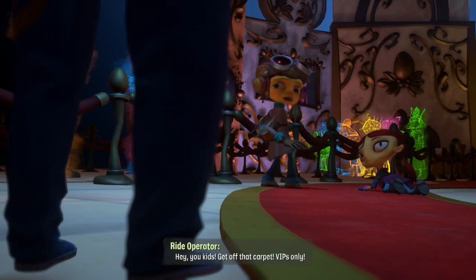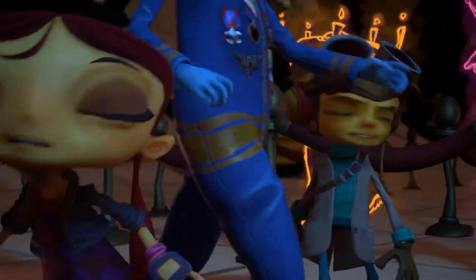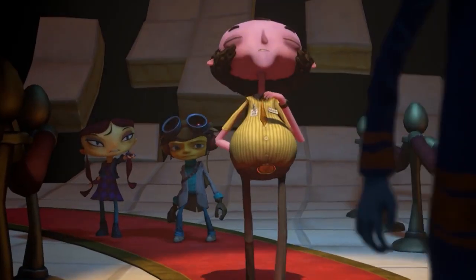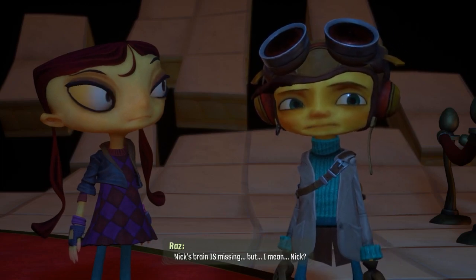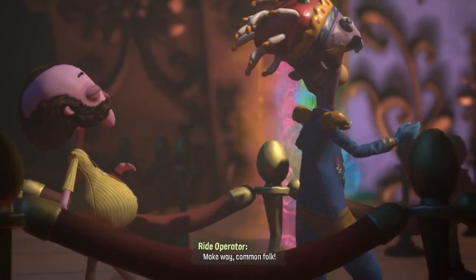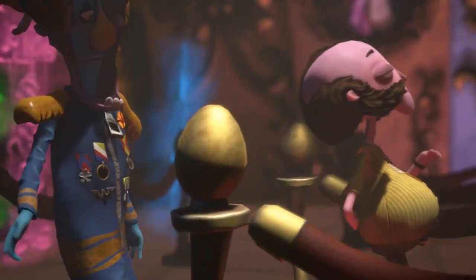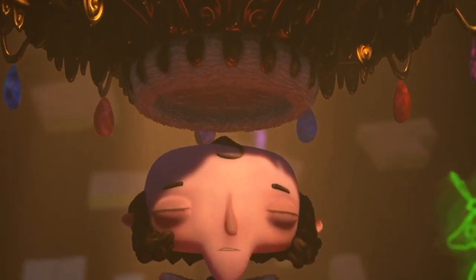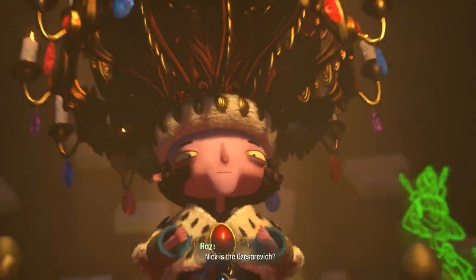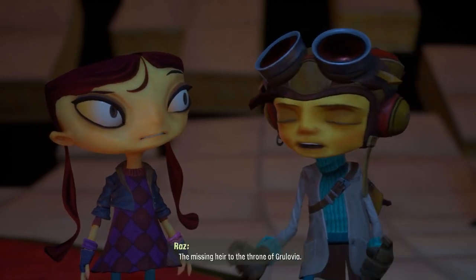Hey, you kids. Get off that carpet. VIPs only. If it's not Dad's mind, I'm so concerned about whose mind this is. Whose mind is it? Nick's brain is missing, but, I mean, Nick? Make way, common folk. Make room for Zazarevich Crystal Malik, future Tsar of Grolovia. Okay. Nick? Is the Zazarevich? Wow, the narcissism. What's a Zazarevich? The missing heir to the throne of Grulovia.